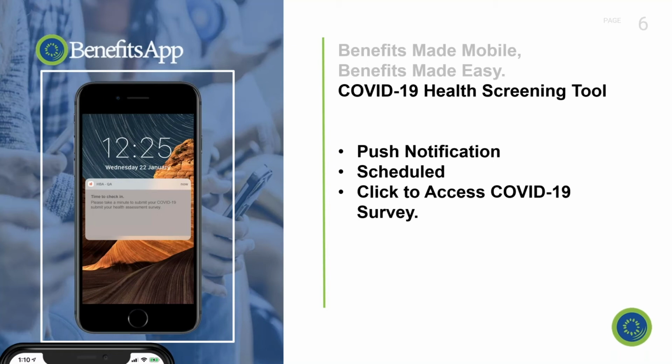So for instance, if I am on the East Coast in Baltimore, Maryland, again, where we are headquartered, my push notification might show up at 7 a.m. Eastern Standard Time in my local time zone. That notification will prompt me to take my COVID-19 health survey. Again, as your company, you may say you want an employee to take the survey every day. You may want them to take it once a week. We can modify this to meet your specific needs.